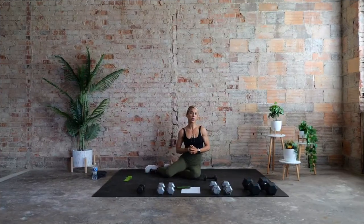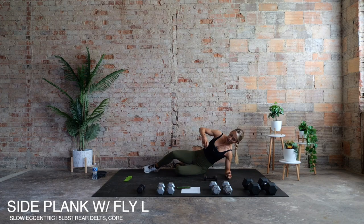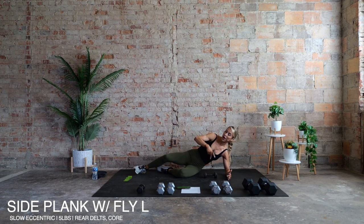We're going to begin your workout in a modified side plank position. We have a side plank rear delt fly. So come on to your side plank position. Bottom knee will support you. Grab the dumbbell. I have 5 pounds handy. Bring it back. I want you to squeeze the back of that delt and then bring it right back down. This is where we'll start. And then if you want to advance, you can lift that leg. You can stack it. All right. We have left, right, and then we'll grab that mini band for some supermans.